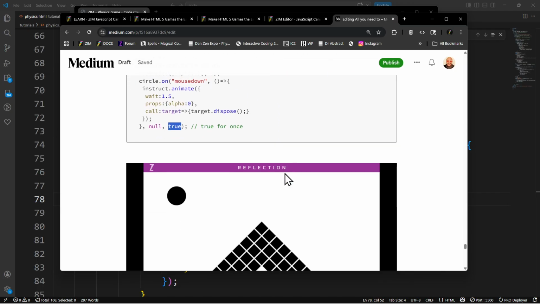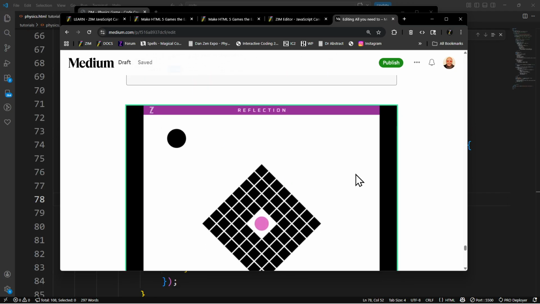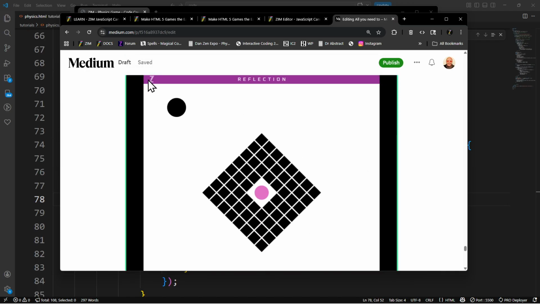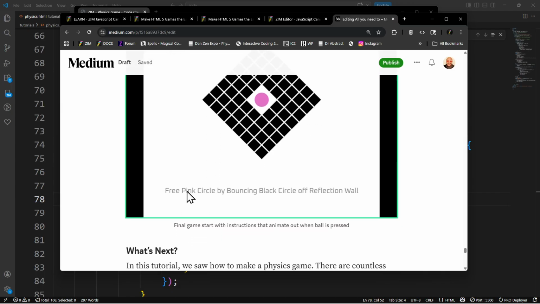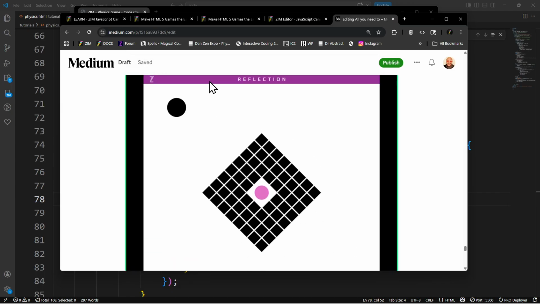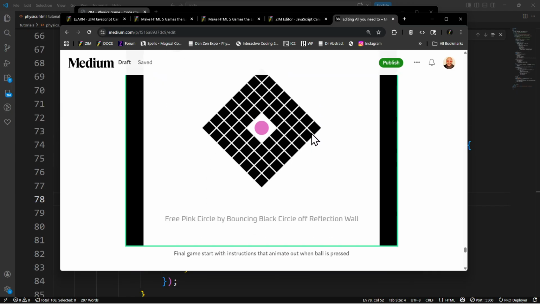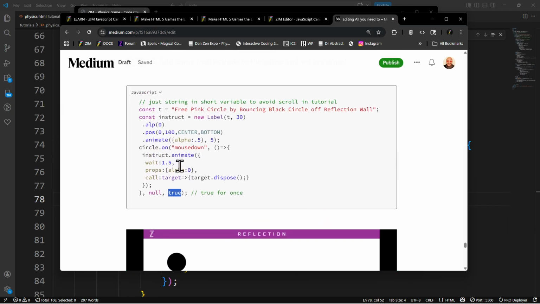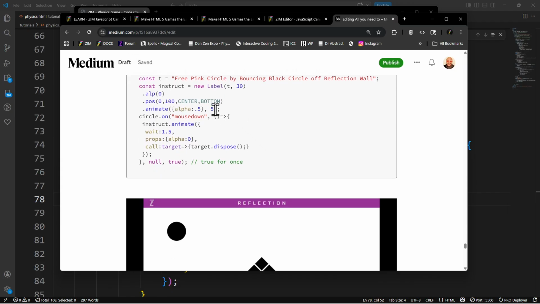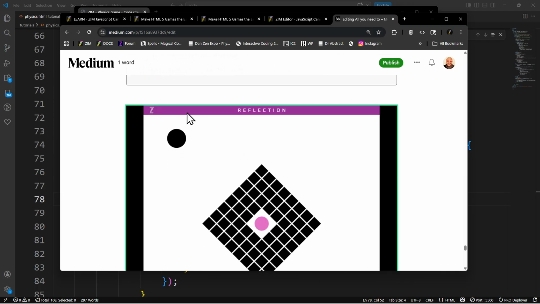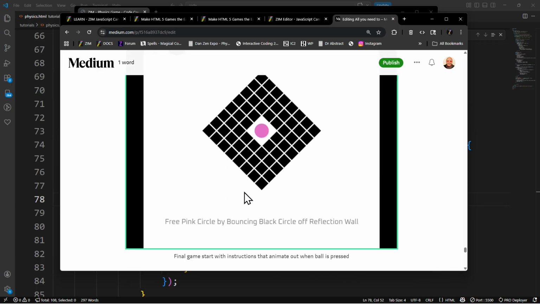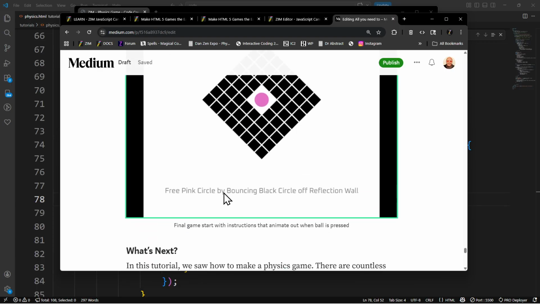Something else I was going to say about it, you just got to watch it, because what was happening is we get all this stuff shows up at the beginning, and then the bar animates in. I don't want to animate the instructions in at the same time as I animate the bar in, because then you got two animations going at the same time. So we slowly animate this in, or if we wanted to, we probably could have just put a wait on. You see how we've got waits for animating off? We could have put a wait in here to wait for this animation a little bit, but we just slowed down that. So this only takes a second to animate in. This one's taking 5 seconds, so you see this one first, then you see this one.